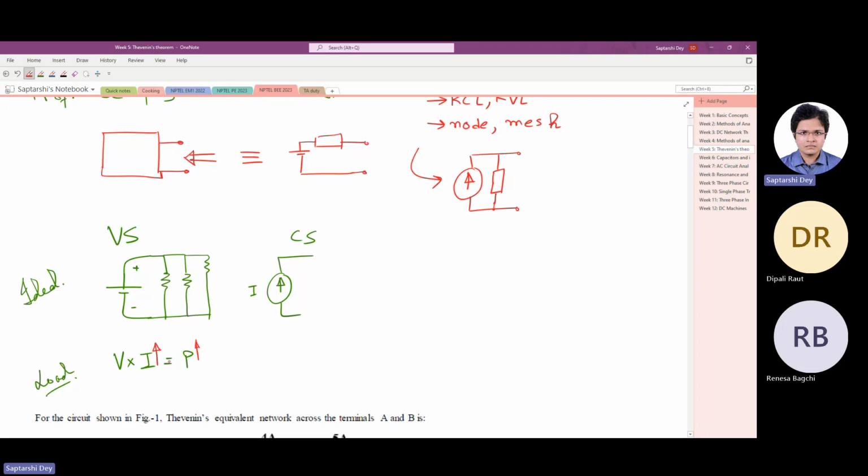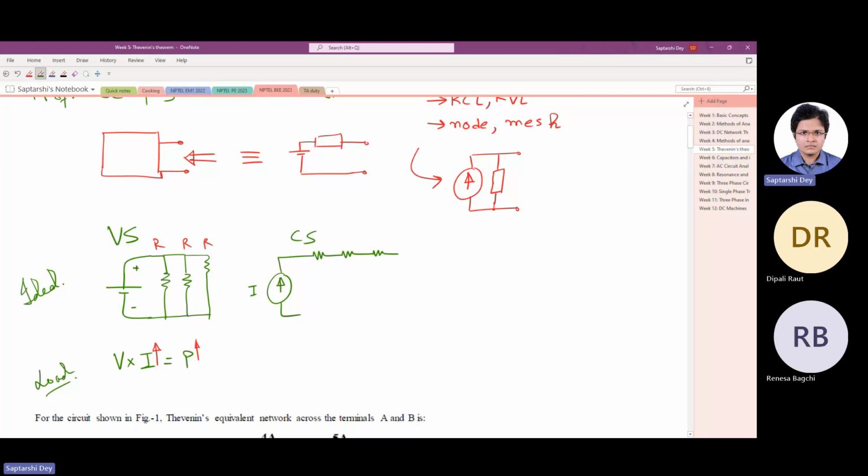It is like this. So the more the load in parallel, more you have current, resistance is reducing. Like that you can think. And you have more power. In current source, what happens? All these loads come in series. Now this is a bit counterintuitive.